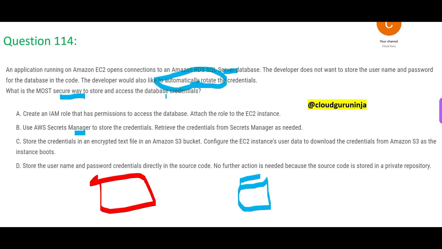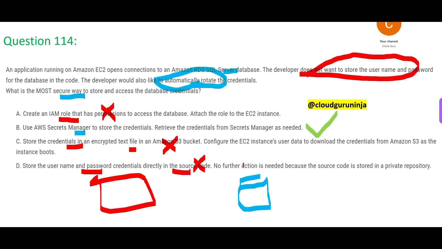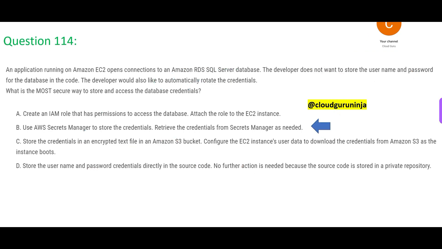AWS is testing your knowledge on its own products, so do not create a custom solution. Secrets Manager is born for that purpose by AWS — use it. That is what the certification is testing. So option B is the right answer. Option A — you never do credential storage through IAM role, that is absolutely wrong. Option C is telling you to store credentials in an encrypted text file. You might say you are still encrypting it so nobody can read it, but do not create custom solutions. Option D says store username and password in source code directly — this is a strict no-no. You should never store credentials in source code, and the question clearly states the developer doesn't want to store it there. So D is wrong and B is our final answer.